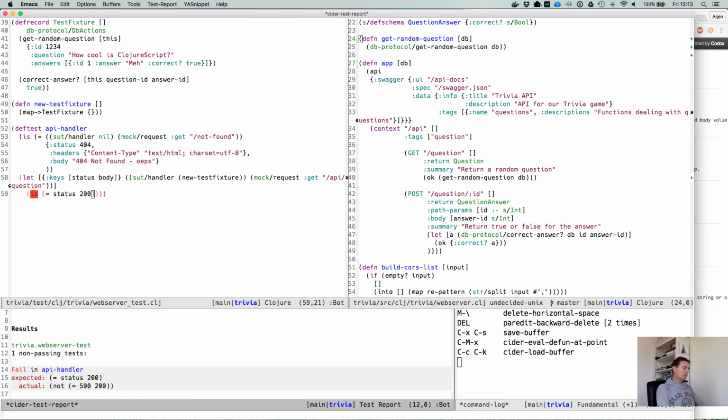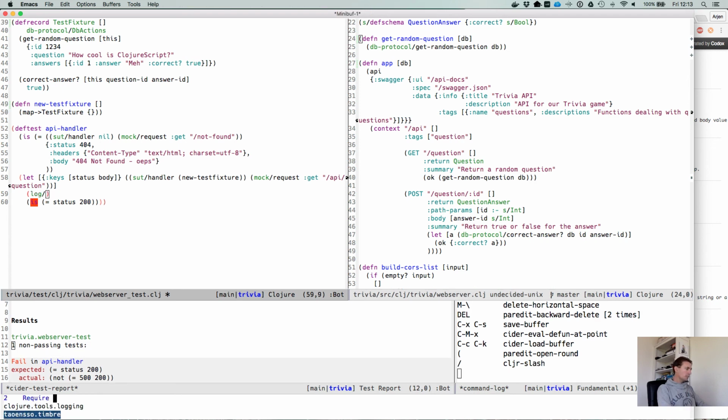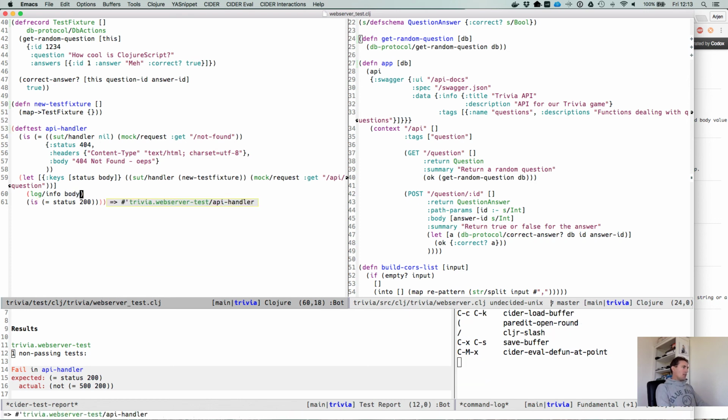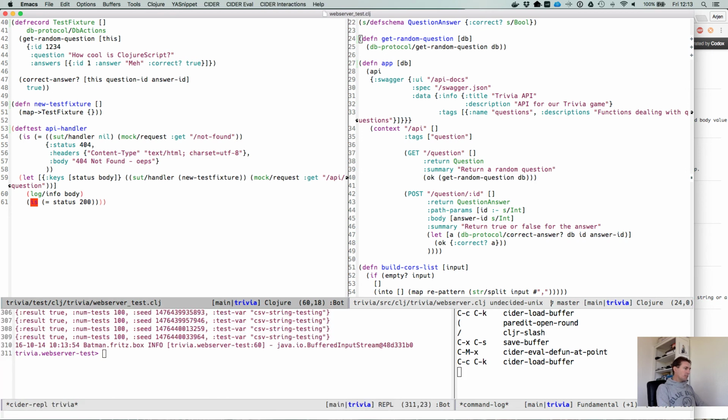So what we want now is to log info body. Let's see what it does, right? It's okay, it will fail. And it says it is a buffered input stream.